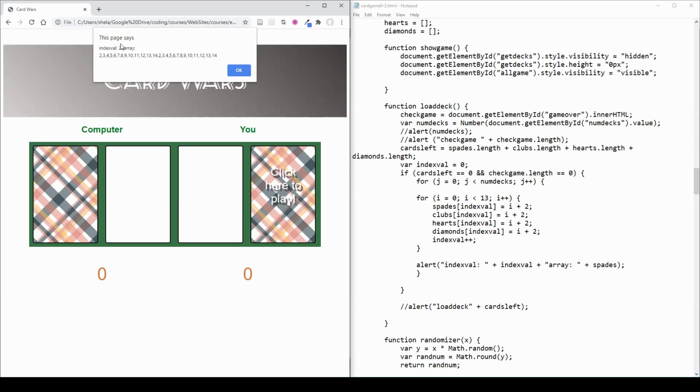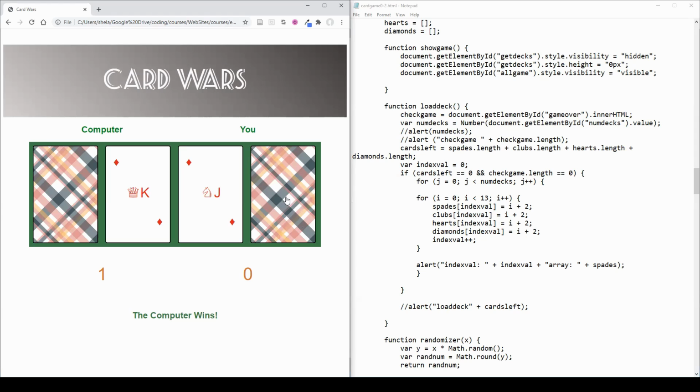And now indexVal is set at 26, and we have our array, and it goes 2 to 14 and 2 to 14 again, which is exactly what we want. So we've got 2 decks worth of cards. And I'm showing spades, but it's going to do that for all of the different ones. And then we can go ahead and play. As we play, we will see that we're only going to get 2 instances of each card going through. So it actually works just as we thought.